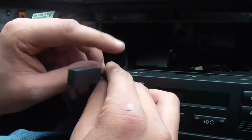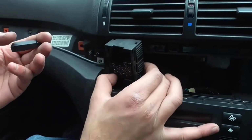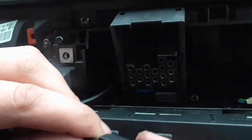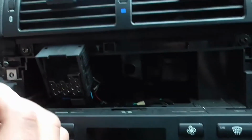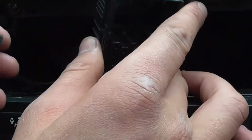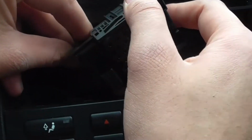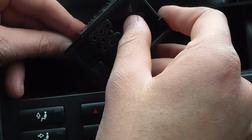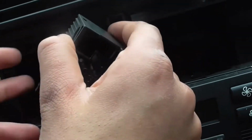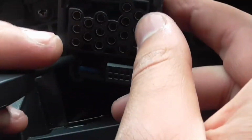Got the top bit there. What you want to do next is get this and then feed it through the bottom one where there's a gap for it to sit in. We'll have the arrow on the top, which is the top side there, as you can see. So that's the top, so you want it to come through there. There you go, it's come through.